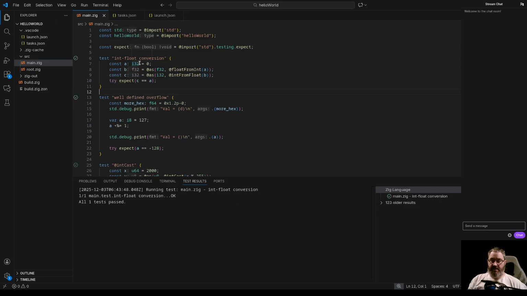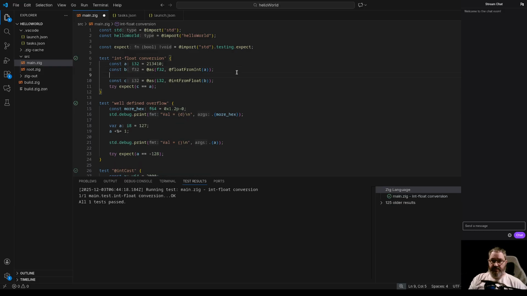It says okay. So what are we doing? We have an integer that is 0, and we convert it to a float 32, float from int by a, yes, and we are then converting it back to an integer 32. And we can do this with any whole number, I guess.